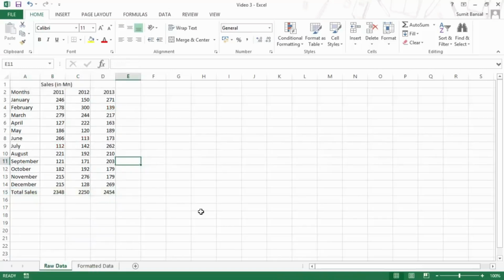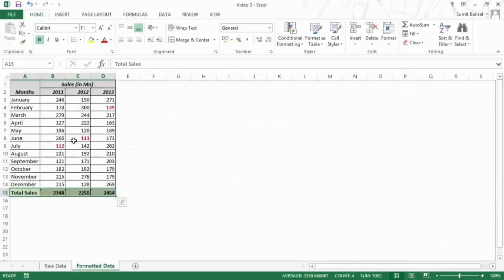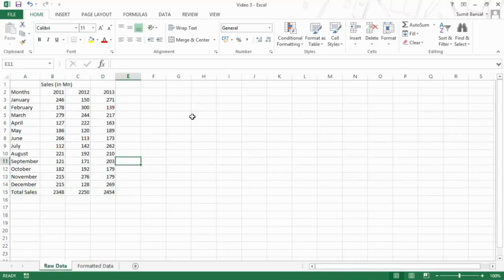Now coming back to the raw data set, in this video I will show you how to access various data formatting tools that are available in Excel and how we can polish this data set to look like this. Now there are three ways you can access data formatting tools. The first one is in the Home tab. You have all these tools available, which is the font category, alignment category, and the style category. Let me talk about the font group.